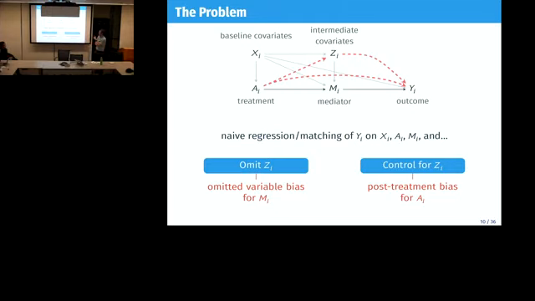So a lot of these structural nested mean models and stuff like that essentially are ways of doing exactly what you're saying, which is to take the structure of it, put correct models on the outcome, and then add up all the paths in the right way to get the kind of right control rate that you're interested in. But isn't this basically path analysis from the 19 whatevers?